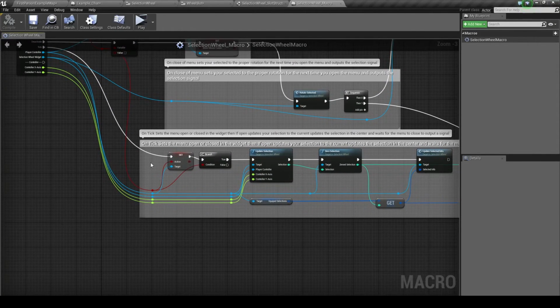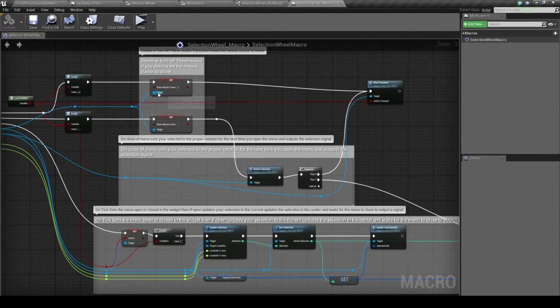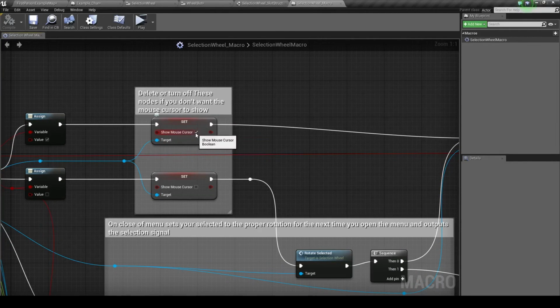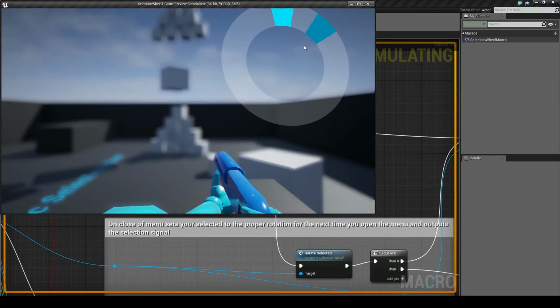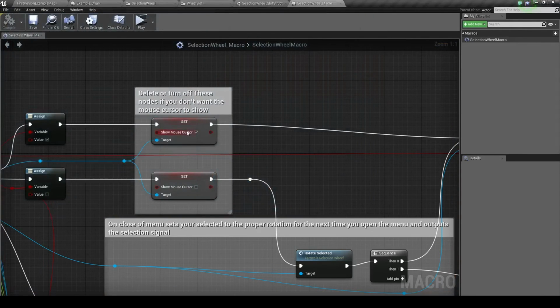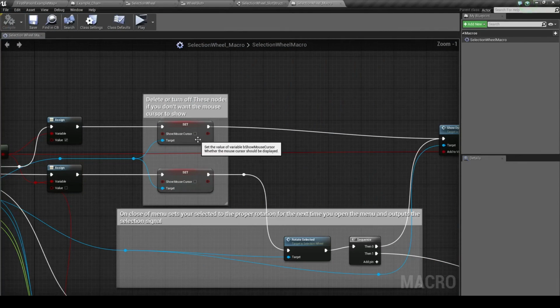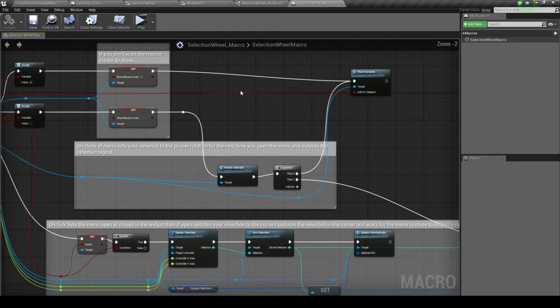All it does is call some functions from the wheel and then pass stuff through. If you don't want your mouse cursor to show while the wheel is up, I'll show you. Here's my mouse cursor in the middle of the screen. If you don't want that to show, you just do that, then save, play, F, and now it's not showing, and you can rotate around without it doing anything. So that's where you turn that off, or you can just delete the nodes completely and connect them to wherever they need to go.